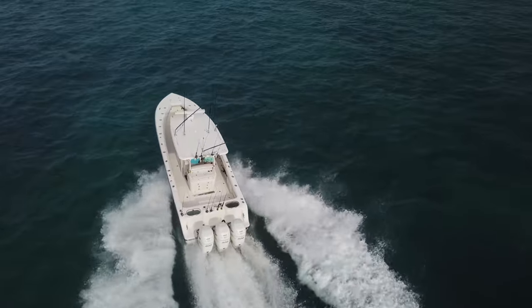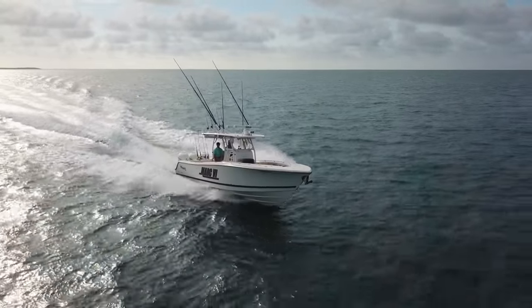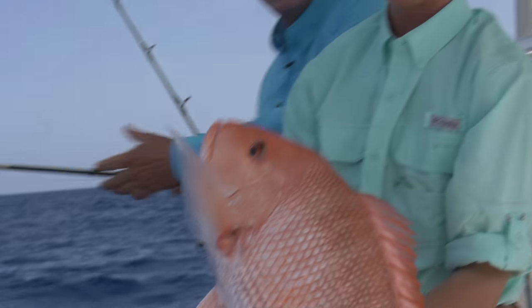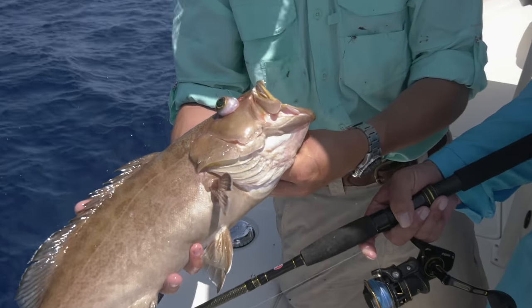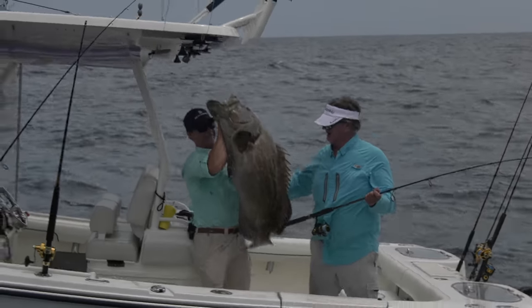On this week's World of Saltwater Fishing, we're taking the Mark 6 on a 70-plus mile one-way run west of Key West in the fabulous Florida Keys. We'll be using light tackle to catch groupers and snappers in deep water off the fabled Dry Tortugas. This is one episode you do not want to miss.